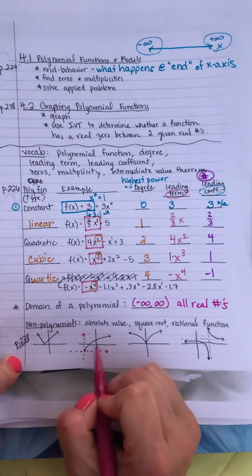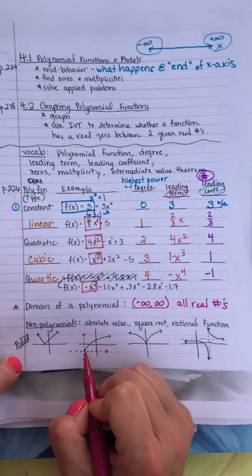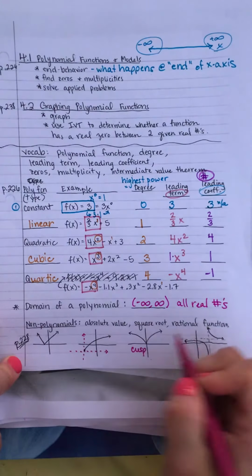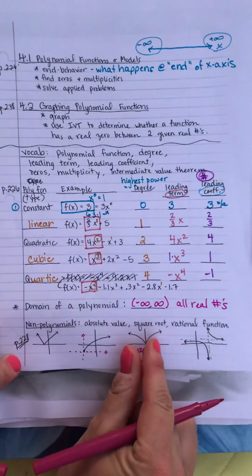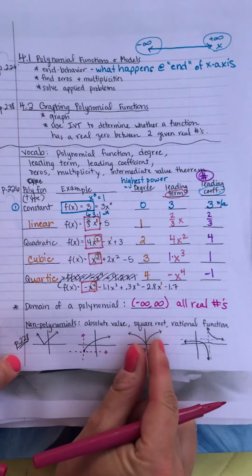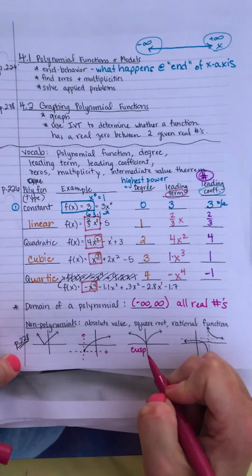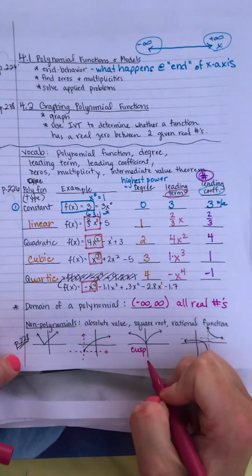This is the origin. This is where the origin would have transformed to. Here, this is called a cusp. You see how it kind of looks like 2 fingers pinching together? And you're squeezing it together to a point. That's a cusp. And that's really important in calculus because it's non-differentiable.